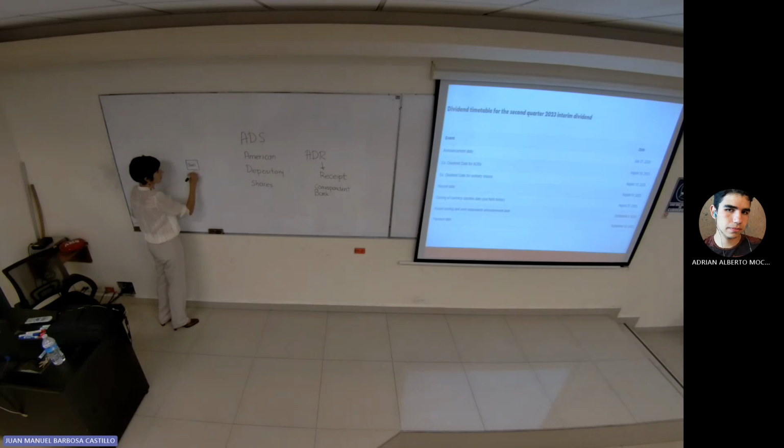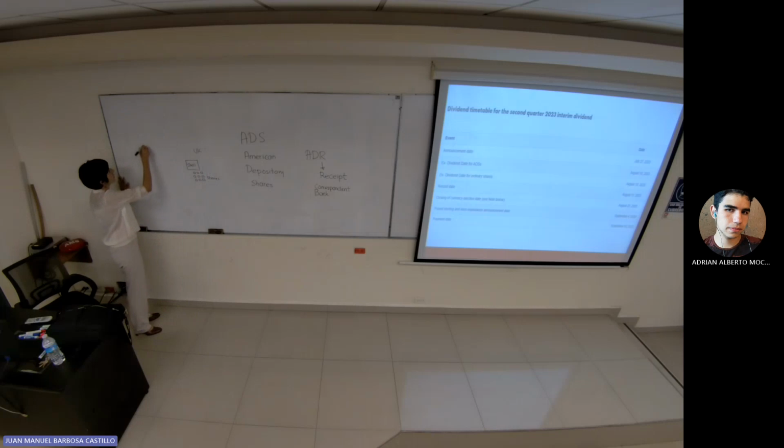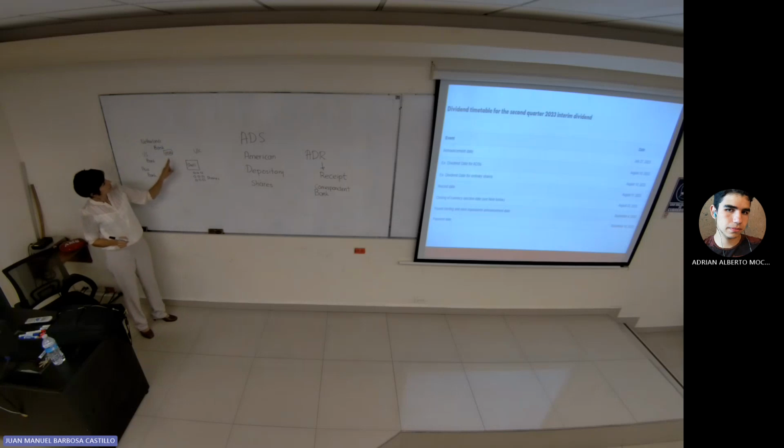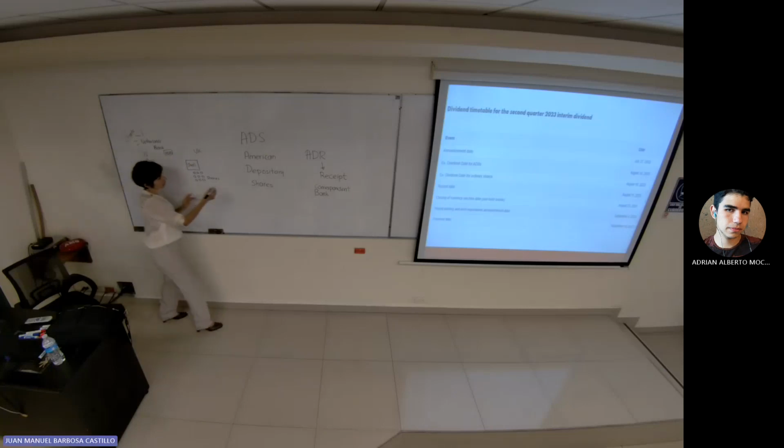So this is Shell. Okay, and let's assume these are some of their shares. They were issued in the UK, but they are sold in Netherlands, in the US, in Asia, wherever you think. Since these shares cannot leave the UK, then a bank, which is the correspondent bank, will issue ADRs. These ADRs are certificates that prove that you, as a client of the bank, bought shares of Shell through this security. In fact, the security is the ADR.